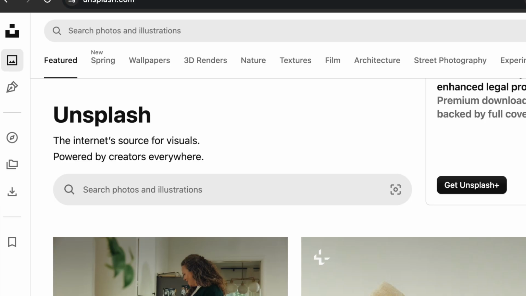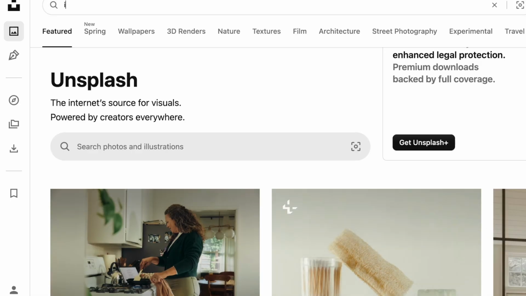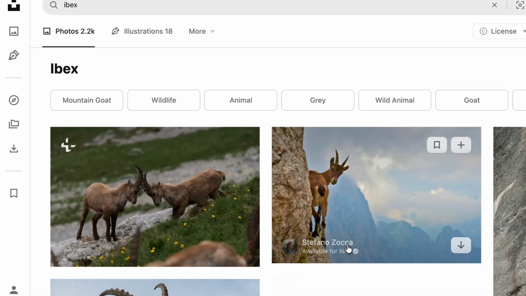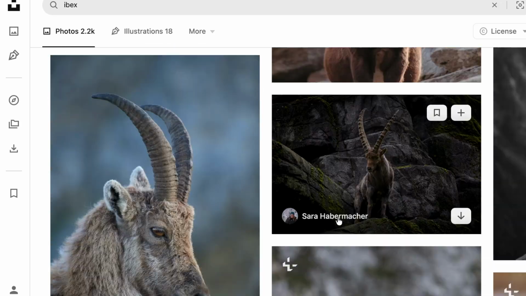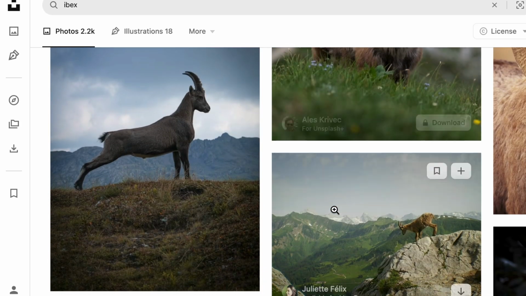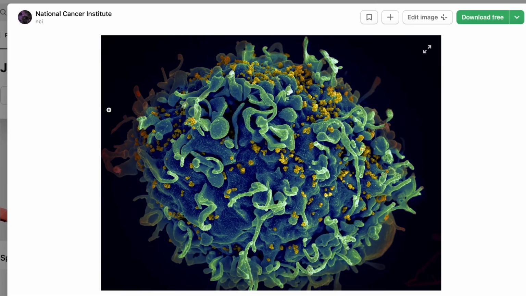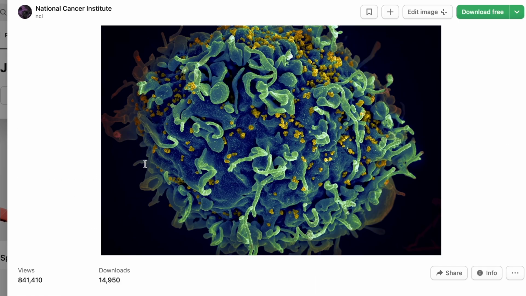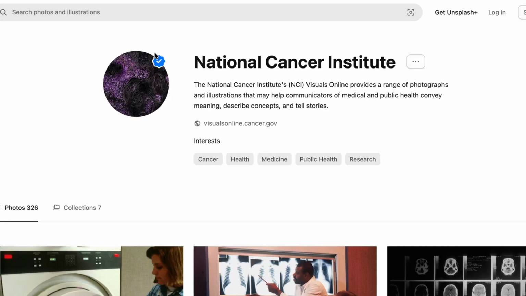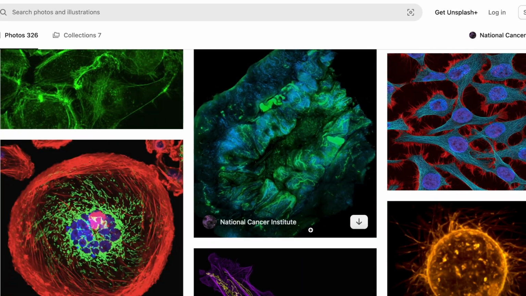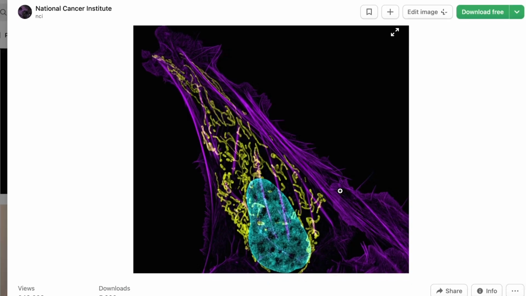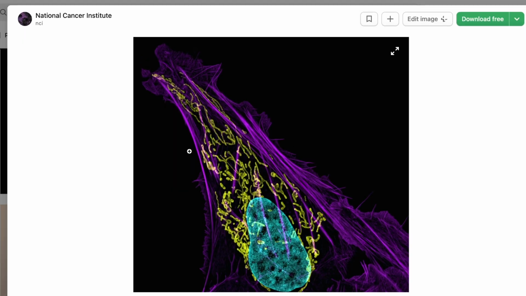All right, starting off, Unsplash is probably one that you've heard of. There are plenty of high quality images on this site, and some of them are science and nature related. If you search for specific species or scientific phenomenon, you might come up short, but the way that I like to use Unsplash, especially for scientific images, is to find specific users or accounts that I know are going to have high quality images in their libraries. So if you find an image that you like, you can click on the profile of the person who uploaded it. Now, for all of these sites, it's going to be recommended but not required to credit the author, and you can always donate to a lot of these sites too if you want to support what they're doing.